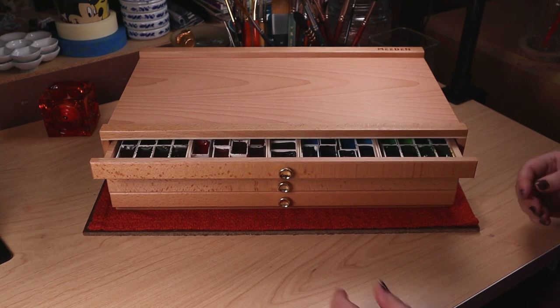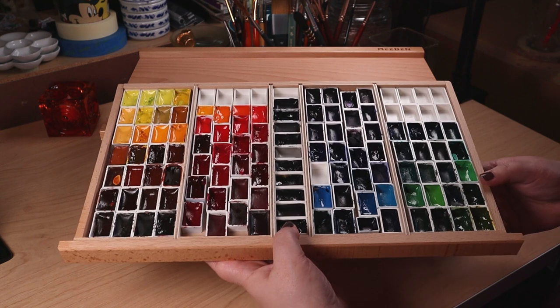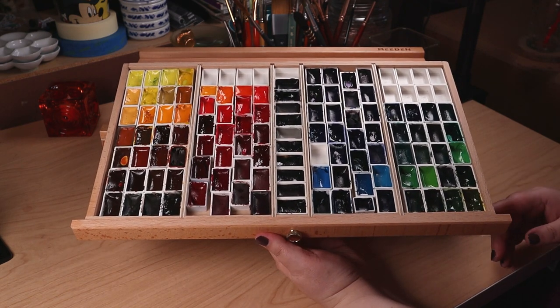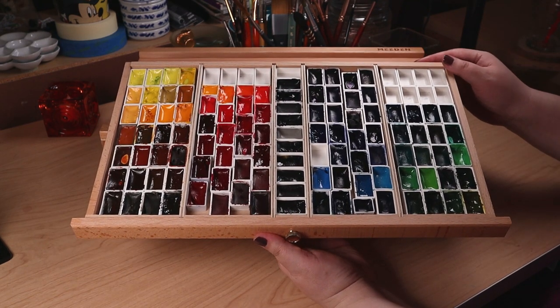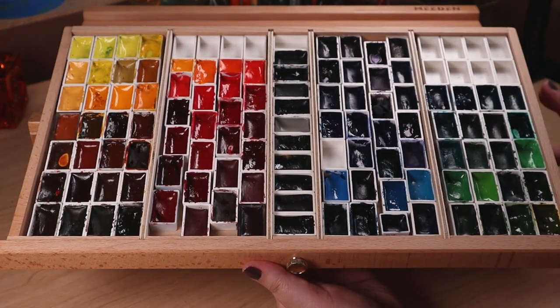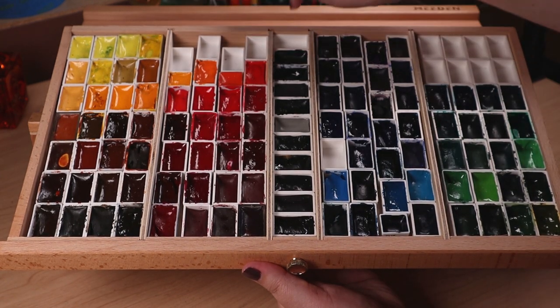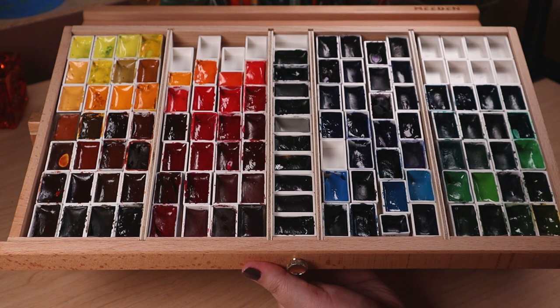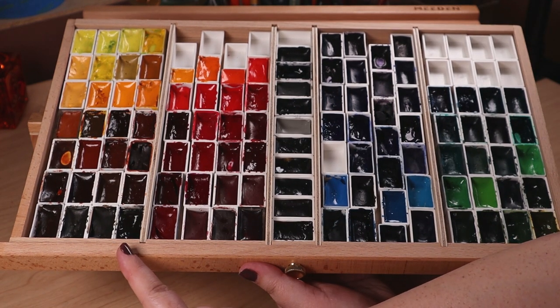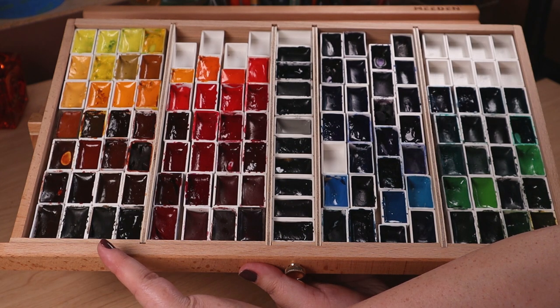Anyway, the top drawer is where I have the majority of my watercolor pans. I do have more in the second drawer, but those are half pans and also some specialty colors. These are my basic, everyday colors. And it is not organized by brand; it is organized by color. Starting here is yellows and browns, basically, and some oranges, but mostly yellows and browns.